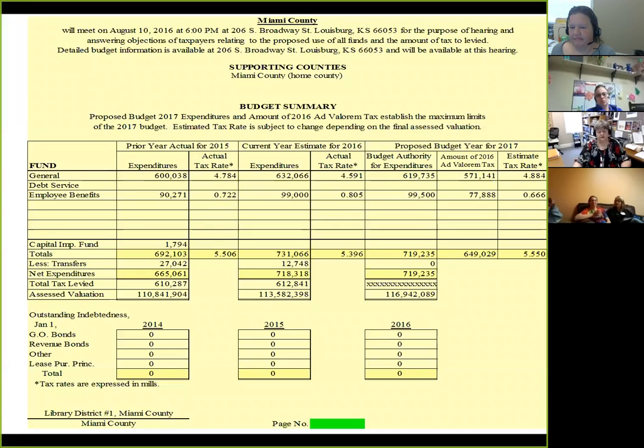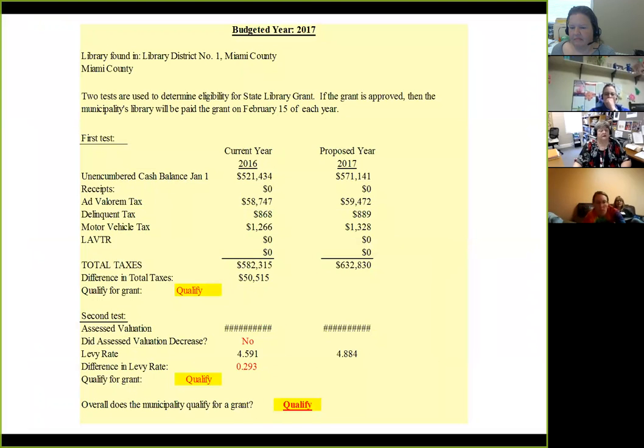So now these are district library forms. I'm not going to belabor the differences. This is a library of the Northeast Kansas Library System that is a district. It has a general fund and an employee benefit fund. This library page is something absolutely everybody has. Remember, that's that red tab page. You want the city to look at that red tab page, and it should say qualify all over the place. If it doesn't say qualify in the top, it has to say qualify on the bottom, or you don't get state aid, and a lot of you then don't get your system grants. So this is a big deal.